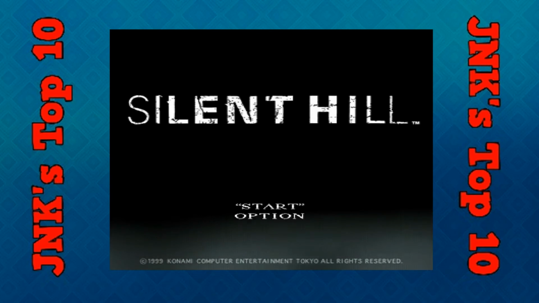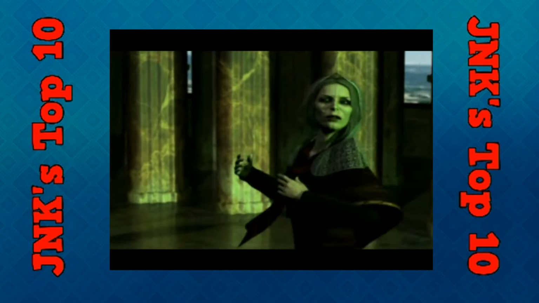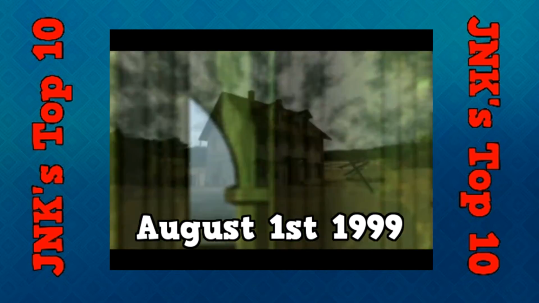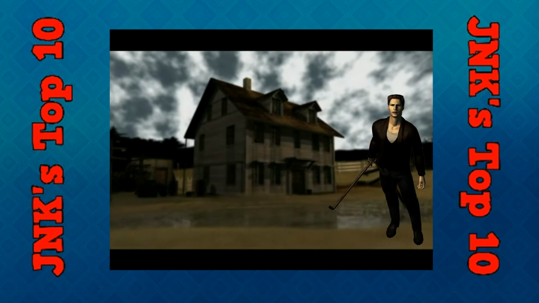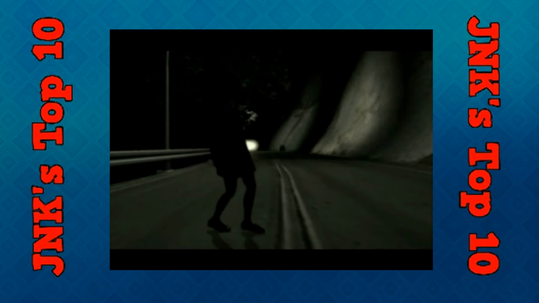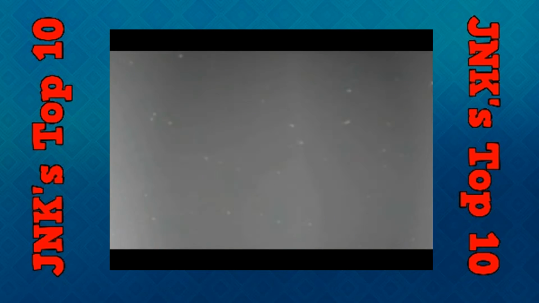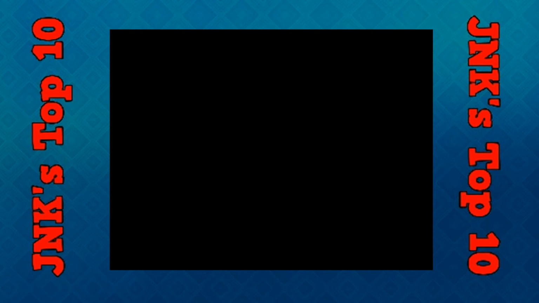So at number 3 we have chosen Silent Hill. Developed by Konami and released in Europe on August 1st, 1999. As the game starts, Harry is driving to Silent Hill with his daughter Cheryl for a vacation. At the town edge, he swerves his car to avoid hitting a girl in the road. As a result, he crashes the vehicle and loses consciousness.